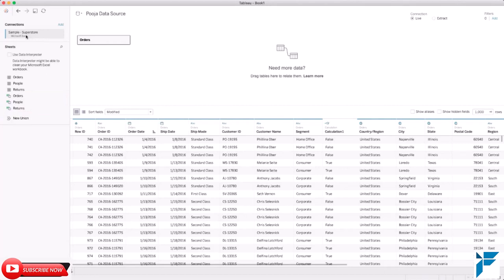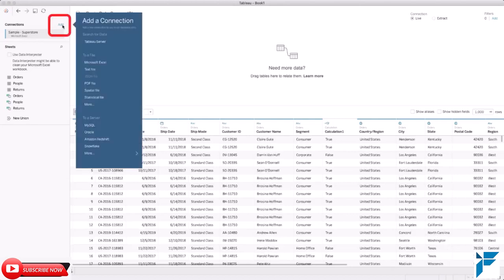If you notice, there is an Add button, which you can also use to bring in other connections. If I click on it, it shows you that you can add new connections to use cross-database joins. You can toggle between sheets and data sources from this bottom leftmost spot on your Tableau workbooks. In the next clip, we will learn how you can use live connections in Tableau.